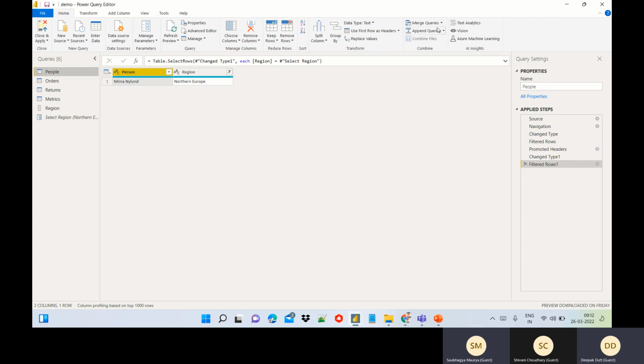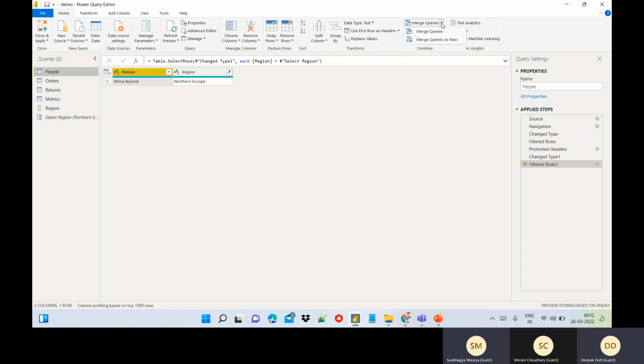Correct. Why do we use merge queries? Let's suppose there are two tables. One is our fact table, and another one is a dimension table. There's one table which has primary keys. What is a primary key? Do you know? A primary key is a unique identification of any record. If I am managing a database, we have lots of tables, and every table has a unique identification for every row.